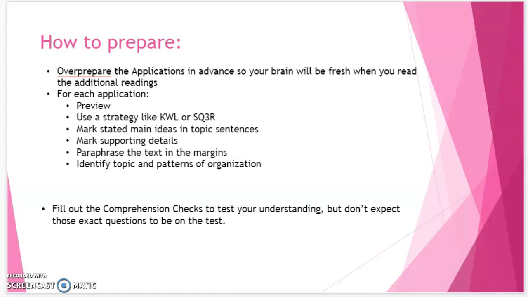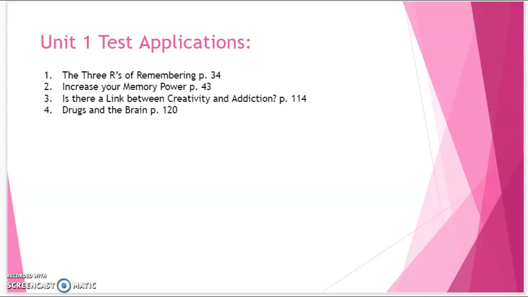And it's an open book test. So you can look right at the applications, all your annotations, all your notes, and the comprehension checks when you're taking the test. And here are, if you have a paper book as opposed to an ebook, the titles, again, of the readings and the page numbers that the Unit 1 test will cover.